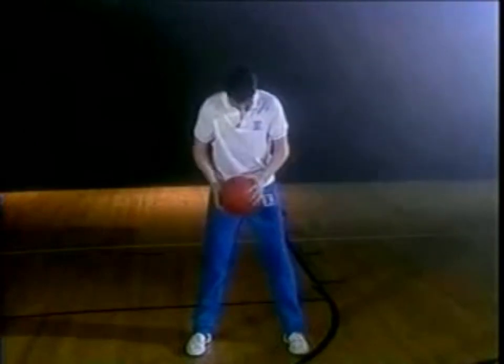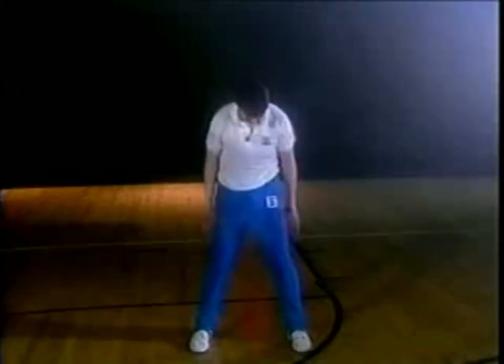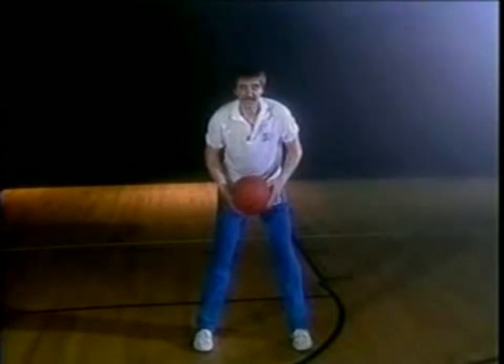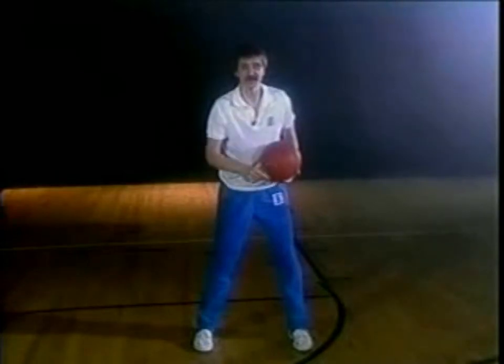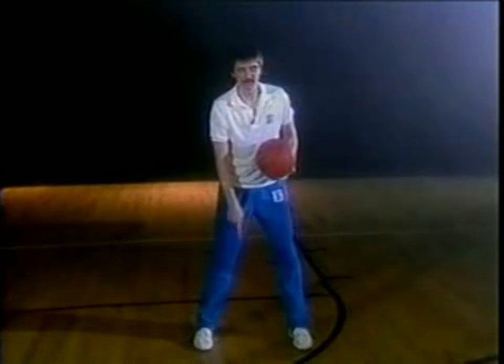Build it up. Watch the hands. Watch the hands. Can you see the hands move? That is quick. That's the bullet ricochet. Hey, it's fun. Do it. But don't do it until you learn the coordinating part.